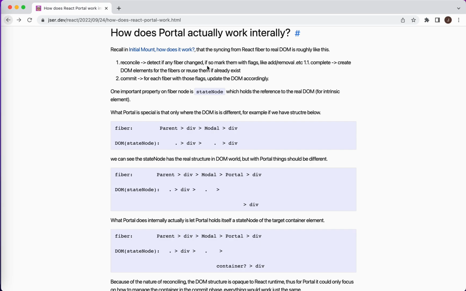So roughly, how React syncs the DOM is, first, it reconciles. React has the internal representation of the app structure, and you reconcile, meaning diffing that tree to a new version, and in that process, it will mark a fiber, the nodes, right? Mark whether it changed or not, depending on what kind of change it has. The marker could indicate that this node must be added, or this node must be updated, or this node must be removed. And by that, it tags that node, and in the last phase of committing, React will sync those flags to the real DOM. So if it is add, React will put that node in the DOM. If it is updated, it will update it. If it is deleted, React will just delete it. So the fiber reflects the changes, the minimum changes to the DOM.